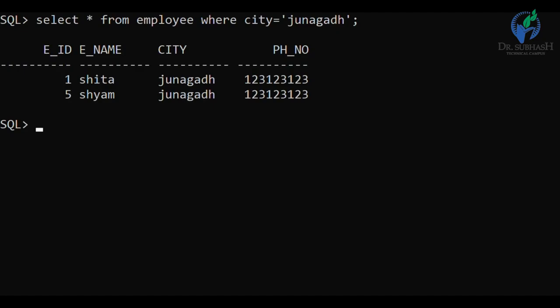But for this search operation, if I create an index on city, then it searches not in the table but in the index. Clear? I hope the index is clearer through the implementation.